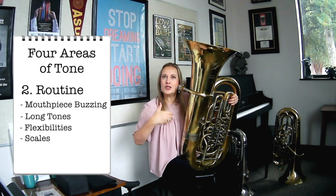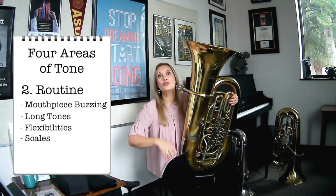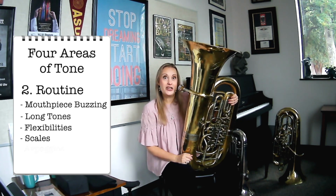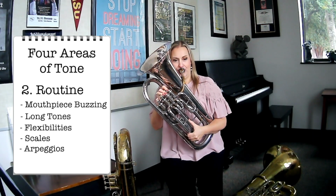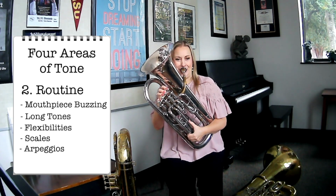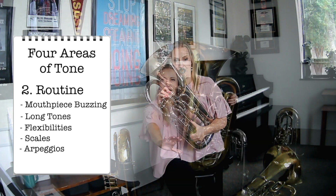So you're doing these beautiful flexibilities, you're following it up by scales. By now it's the third time you've hit high and low, and you're really getting acclimated. I play Armand arpeggios as well for these same reasons, slurred and tongued. And then I hold those last notes out and I work on that from the long tones and try to connect.